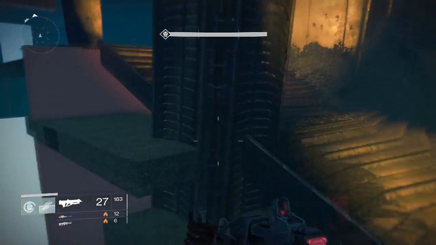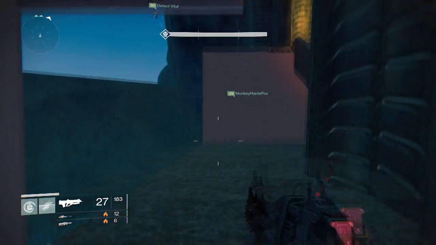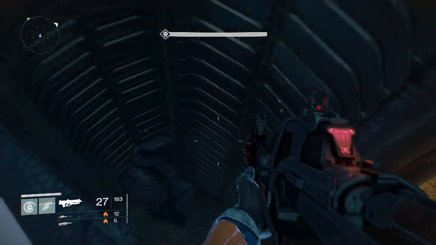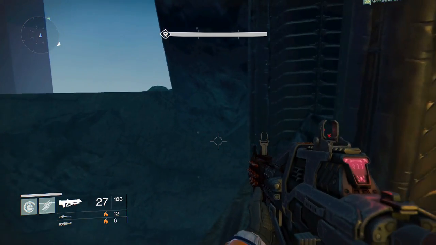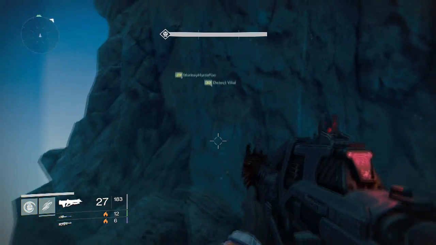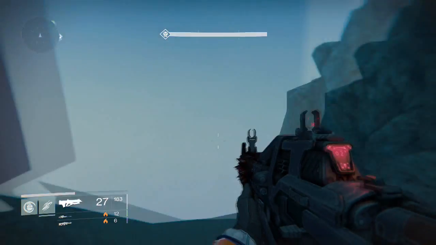Then you want to make it up these little ledges right here that you have to jump up on. Be careful when you're trying to attempt to jump to these, because there are invisible walls, and that can lead to you falling to your death. And from here, you're going to have a little gap that you're going to have to jump over. Once you get to the other side, you will notice that you are by a mountainside.